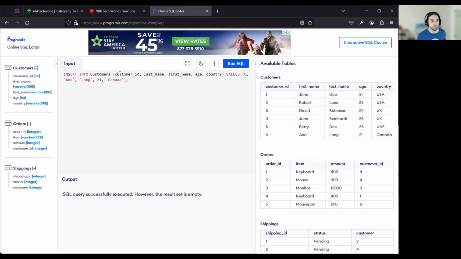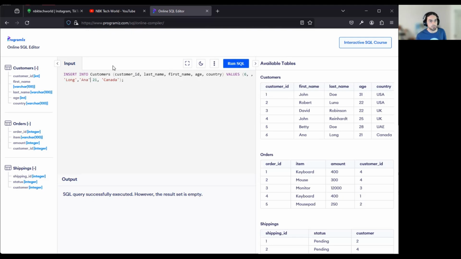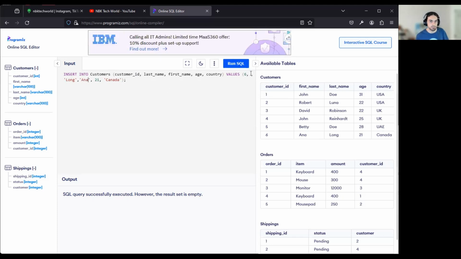So make sure to specify all the column names separated by a comma. Now you might notice there's no quotes around them because they're column names, so no need. Now, I put last name before first. If I do this, I got to swap these two because this one is for the first one here. So they're all corresponding in order. The last name in this case would be Anna, which is wrong. So I would have to swap this one with that one there. Make sure the syntax is correct.